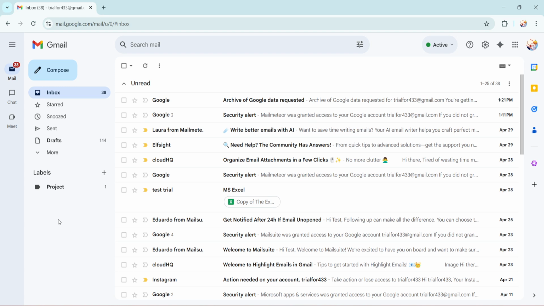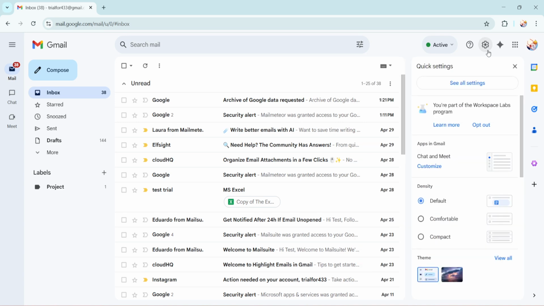First, we'll begin by opening your email account. Once you're logged in, look towards the top right corner for a little gear icon, which is your settings button. Give it a click. This button holds the key to accessing all your email settings beyond just the basics you're used to, giving us the tools we need to craft the perfect signature.